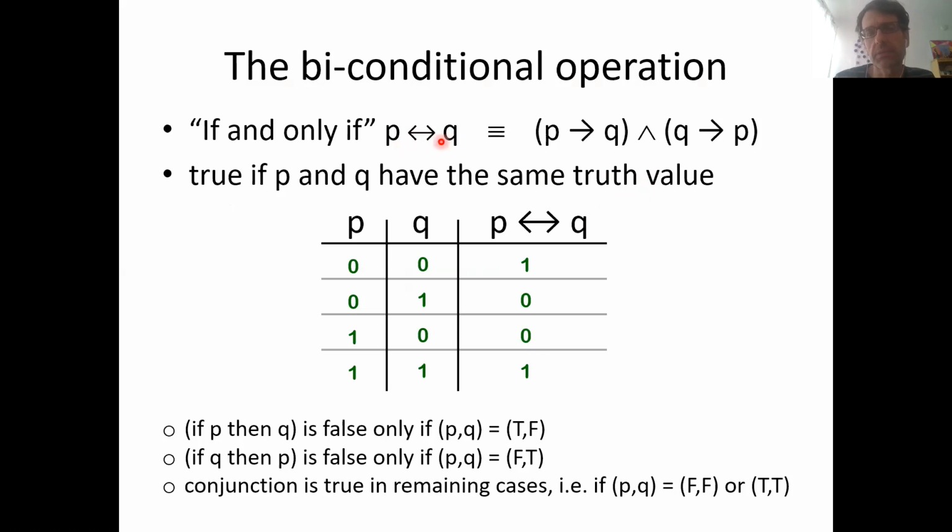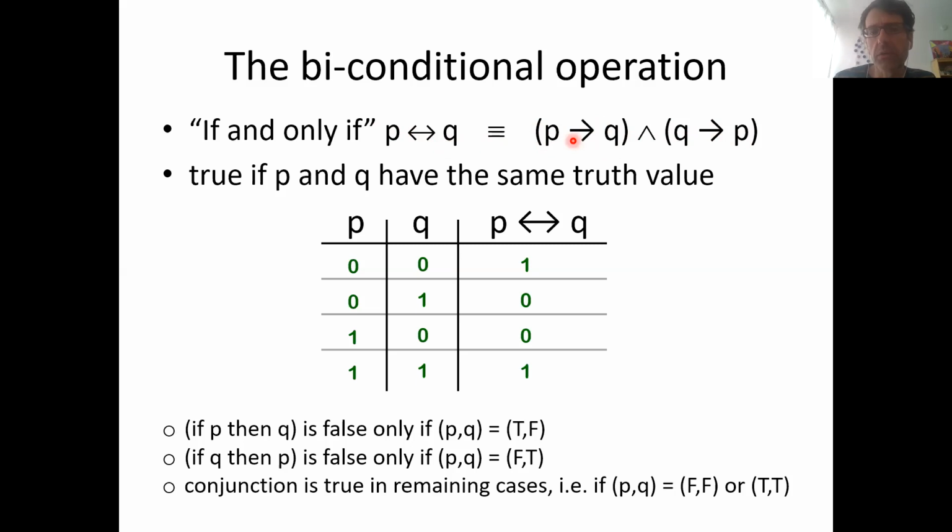To say this is equivalent to saying the following: by saying P if and only if Q, we mean a conjunction of two things. First of all, P implies Q, and secondly, Q implies P. This side says that if P, then Q, and this one says if Q, then P. One of them can be read as P only if Q.